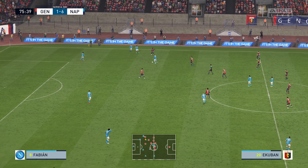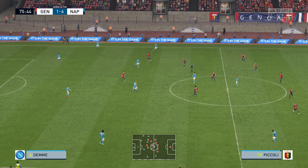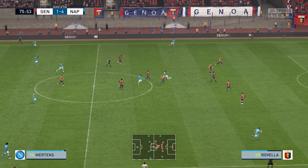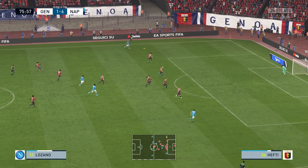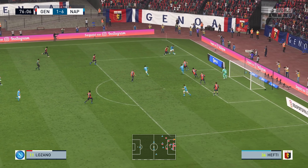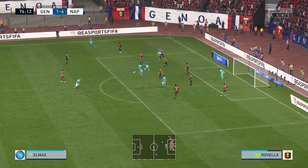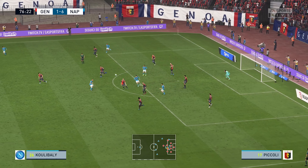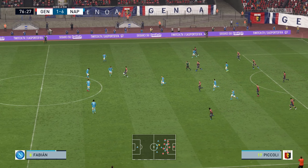So the final whistle is almost upon us, and this is not exactly what the home fans had in mind when they arrived at the ground today, Stewart. Well, they just never got going. People will point fingers towards the centre-backs and keeper, and to be fair they've been poor — no doubt about that — but they haven't had much protection. There's been so much space for their opponents. Oh, hang on, Stewart — look at this — the importance of that tackle cannot be overstated.